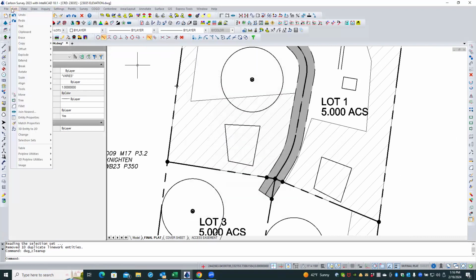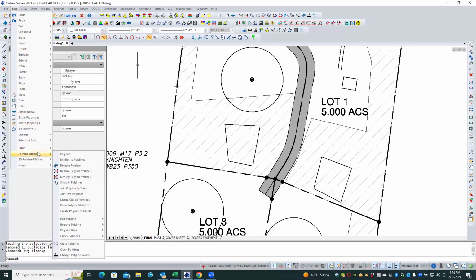But there is also under edit, remove duplicate polylines here. Okay, so either one of those would do that same command.